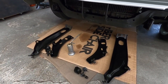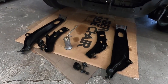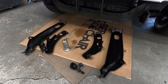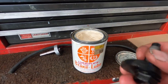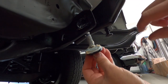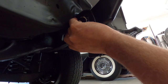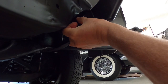It just was good. I just like to do things like that so I don't have to sit there and spend extra time figuring out what needs to be shimmed and what doesn't. I use this quite a bit. This is what I'm going to put around the collar and on this bolt. This is where that cam bolt goes in, so that way you can adjust this up and down just by turning this bolt, and it'll move that up and down.